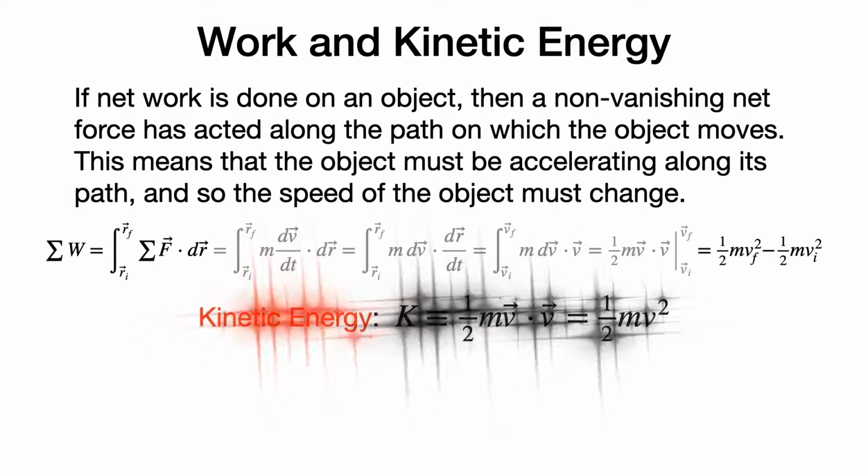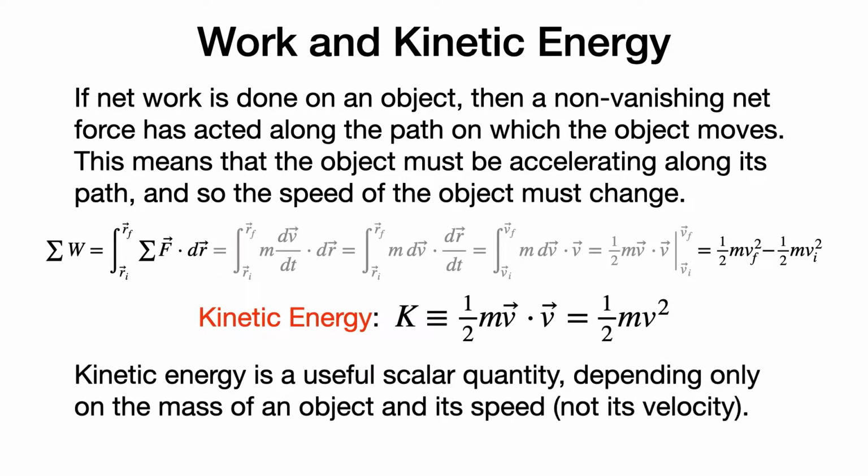This is a very interesting result. It depends only on some quantity that we call the kinetic energy. We use the letter capital K to represent it, but it's 1/2 the mass times the dot product of the velocity of the object with itself. But remember, the dot product is the magnitude of v along the direction of the other vector, which in this case is v, which is just all of v. So it's going to be the magnitude of v squared. So that is the kinetic energy.